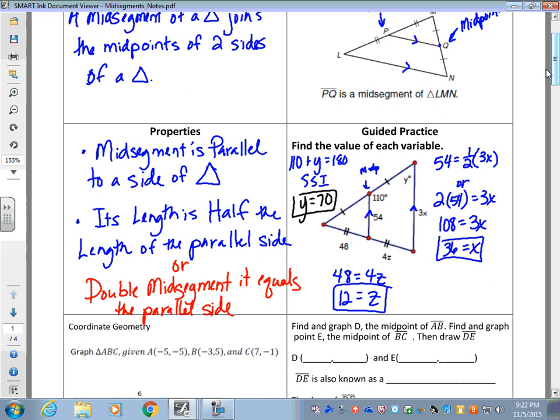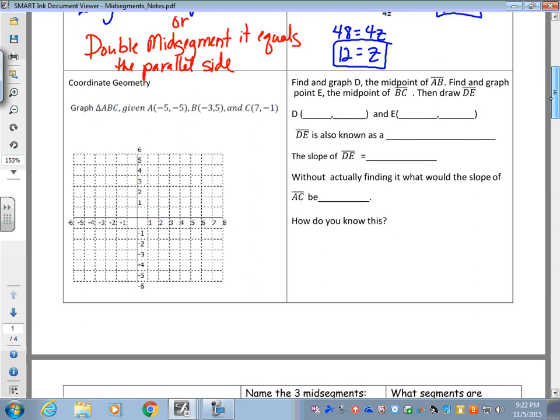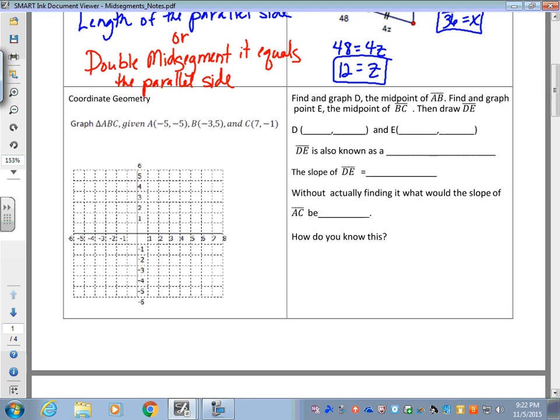Alright, so we're going to use all the relationships, prior knowledge, in regards to parallel lines, to help you problem solve. So you're going to also look at midsegments on the coordinate plane. And you kind of already did this on the last worksheet when you had to do midpoints and distance formula. That was due, I think it was due Thursday. So the first thing you're going to do is you're going to always graph your points and label them.